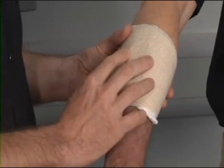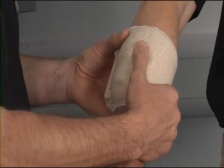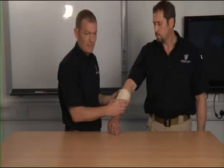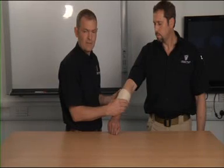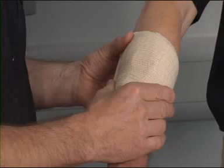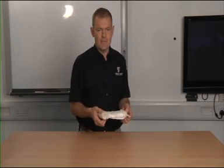One of the other useful features of the dressing is the plastic cup, which as well as applying pressure right into the base of the wound, allows me to add pressure subsequently if the patient starts to re-bleed. It also means that if I hand the patient over to another healthcare provider, they know exactly where the wound is without having to second-guess based on the application of my bandage.